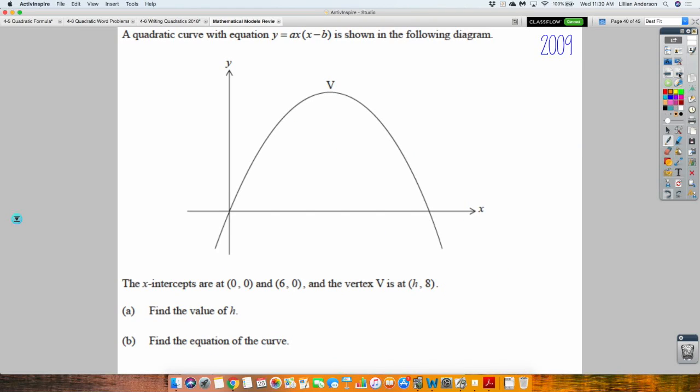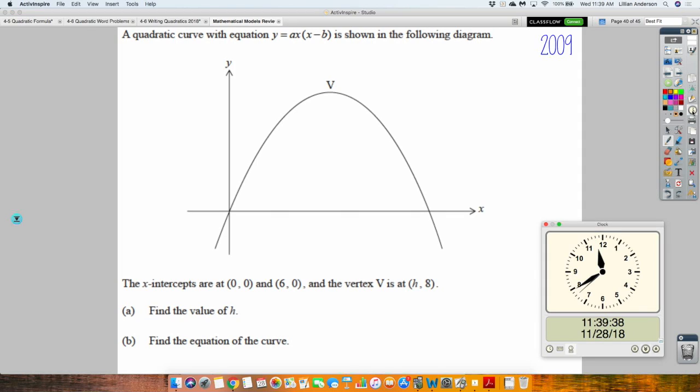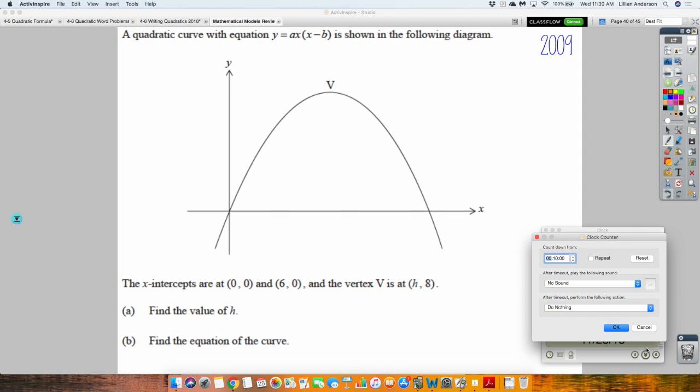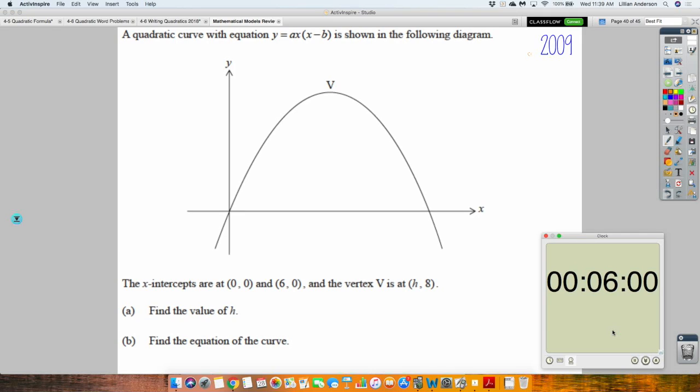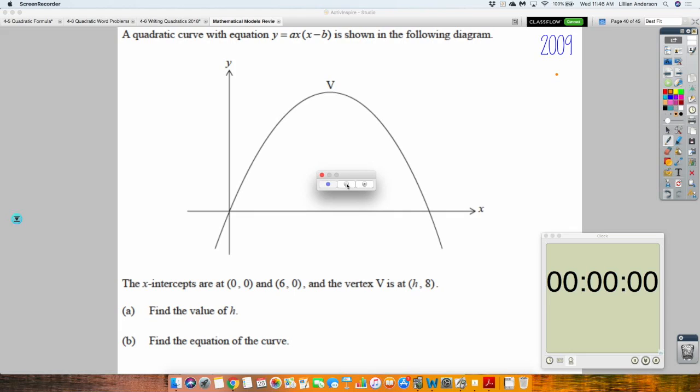I'm telling you, once it goes into vertex form, you know your transformations, because you got to identify what the vertex is, then you'll see exactly, okay, I moved left or I moved right. Very rare you guys are going to deal with stretching and all that type of stuff. All right. IB questions. I'm timing you. Doing this one on your desk. 6 minutes.